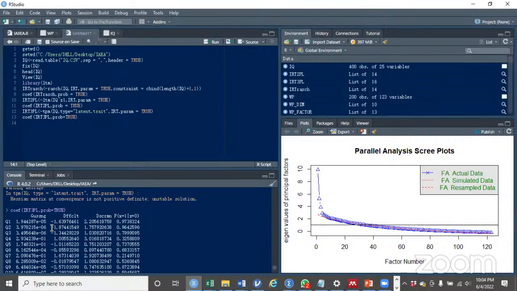So for guessing, it must be less than 0.35, and when you look at this, it is about 0.000 something, which is okay, it's less than 0.35.